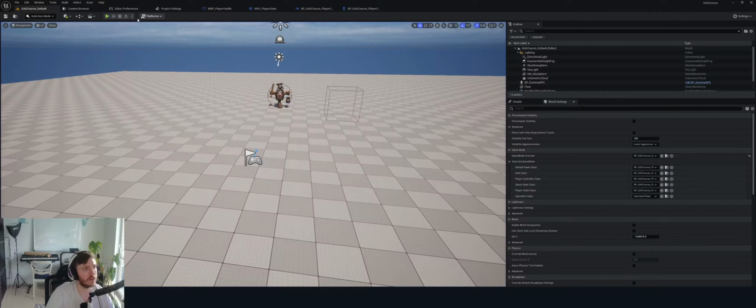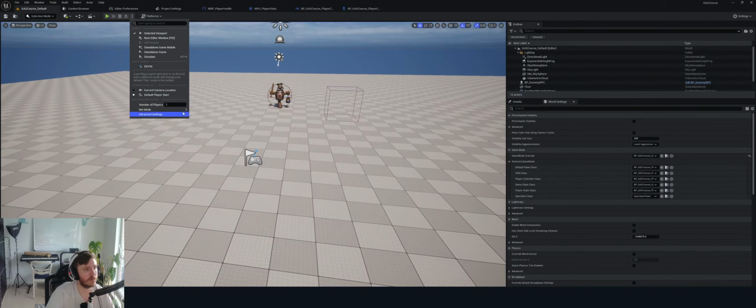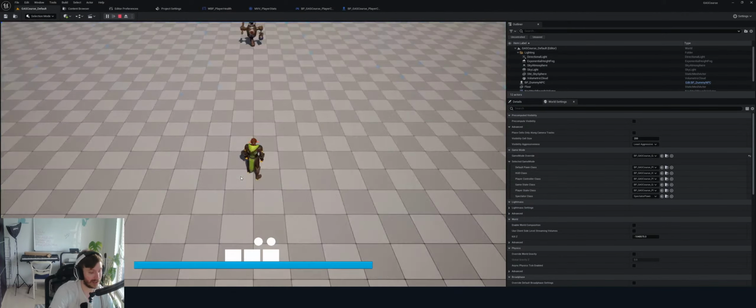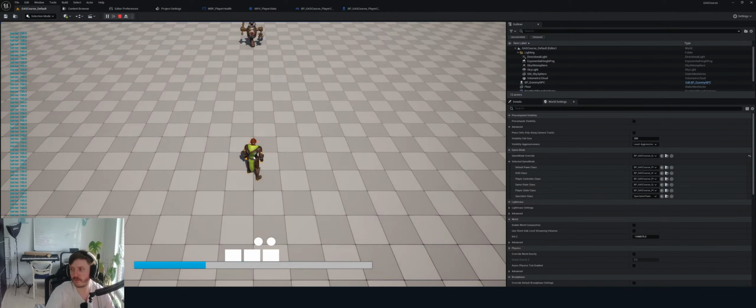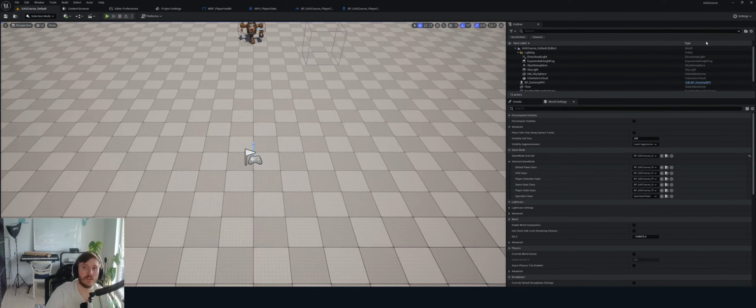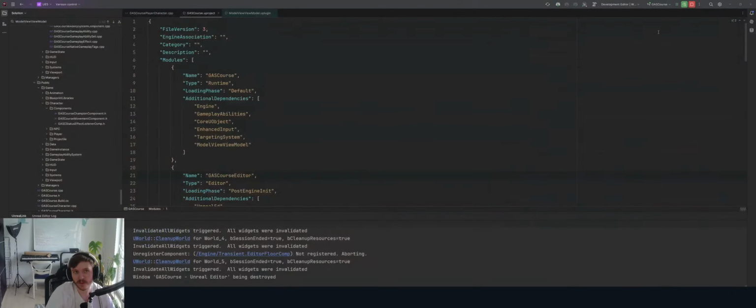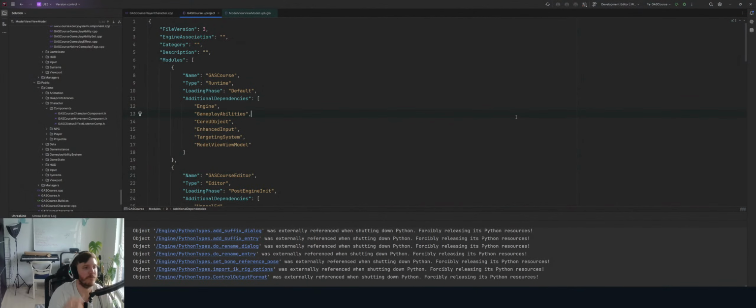Let's see. So it doesn't work for clients yet. Let's just double check on server. Make sure we're back to square one. Yes, we're here. Okay. Let's exit and try to compile again.